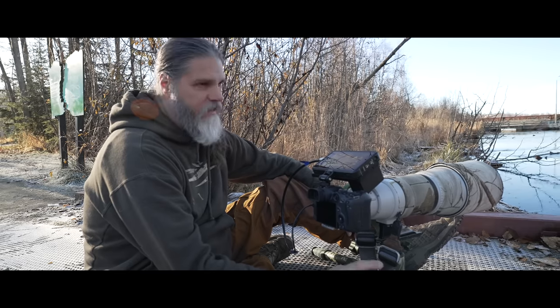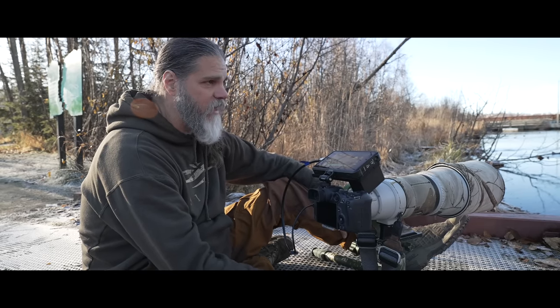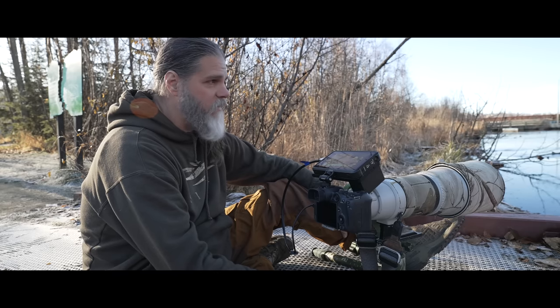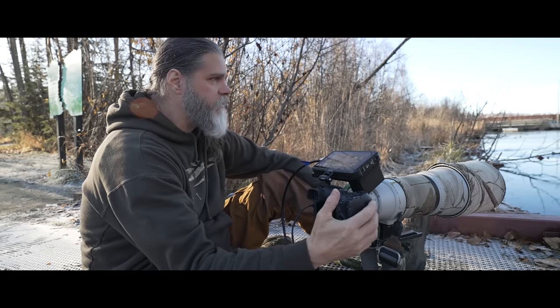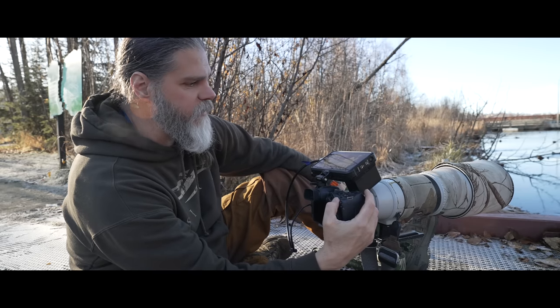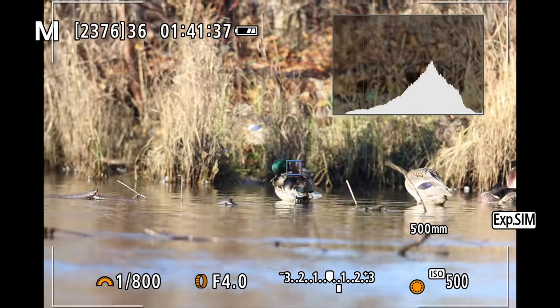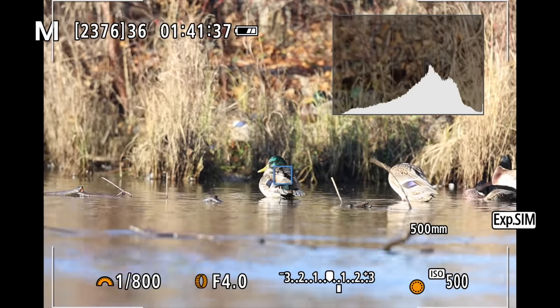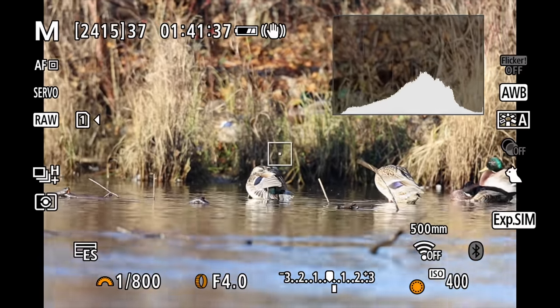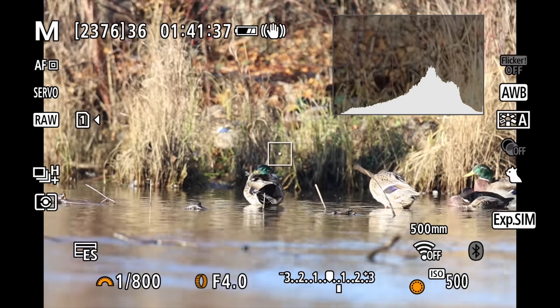That's the one thing with the Canons that I really liked since day one with the R7. The R5 was always good, but the R7 and the R8, even better. Just fantastic at locking things up. And these ducks are at distance too. It finds this mallard way out there. It did, look at that, right on the head. Right on the head again, just fantastic.